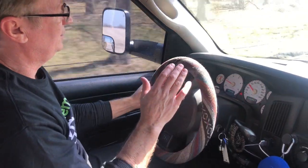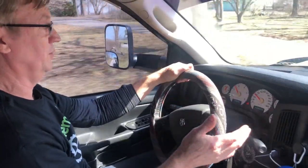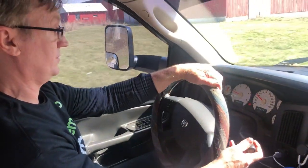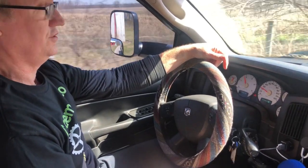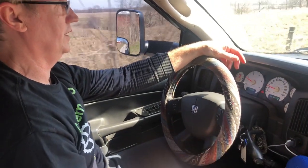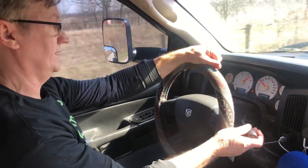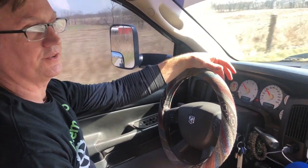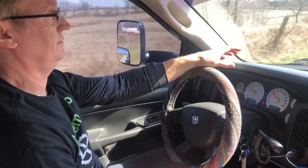Now, a lot of people would think that they're in second because that's not too extreme, but watch what happens when I pull down to second. This girl that drives this, she knows the difference. She drives this truck all the time, and she knows what it's supposed to do, so she's had it for a long time. You see there, I have no second gear when I manually pull it down to second. Pull it down to low, it engages again, run it out. Man, this thing has got the power. Right back out to third, right out to fourth, and you see what it's doing there. It just doesn't have no second gear.